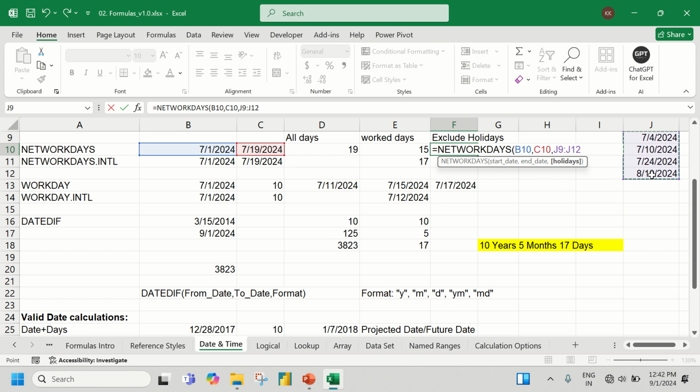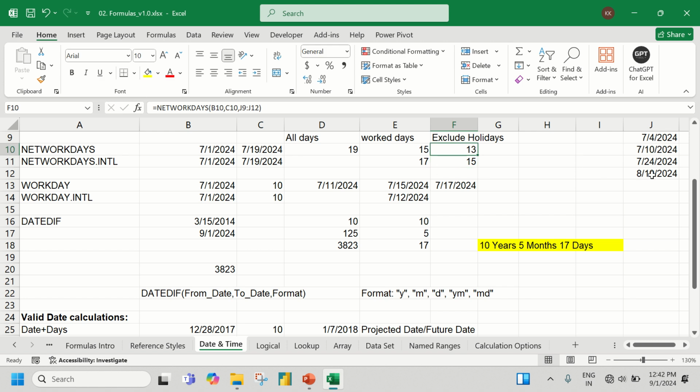Yes or no? See, this is a very smart formula. Even if you load the entire company holidays list, it only considers the dates that are falling within your project dates. Very, very useful formula. Okay. Now you see, it is showing 13 days you worked on this project. In the project costing and all, you need to use these things.